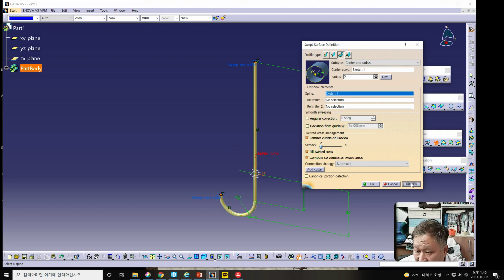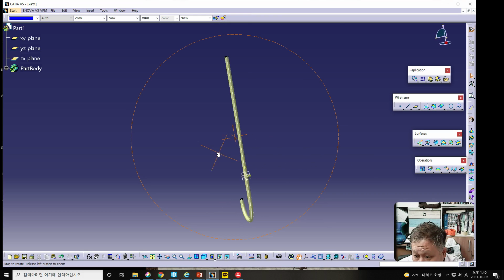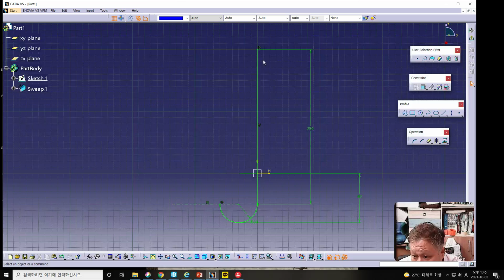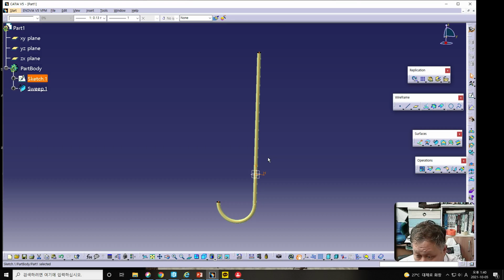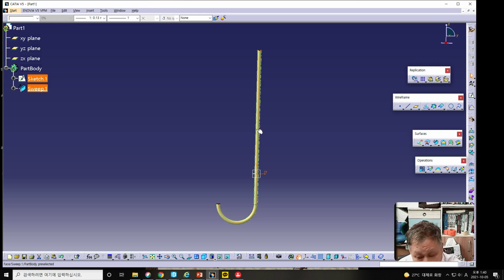If we click preview, then the umbrella handle can be made from this operation. Wow. I will check whether the sketch is vertical or not. Okay, it is vertically well established. In some parts it is not vertical to my eyes, but if I confirm it, then the vertical status is good.